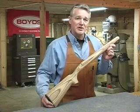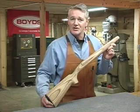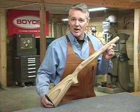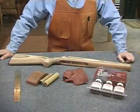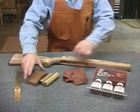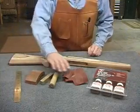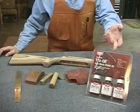Whether you're an experienced pro or a novice, here are a few tips on how you can finish a gun stock and make it look like it came directly from the factory. These are some of the items we'll be using with this project: a straight edge, a series of sanding blocks, extra sandpaper, and a true oil finishing kit.